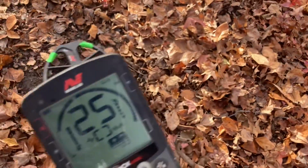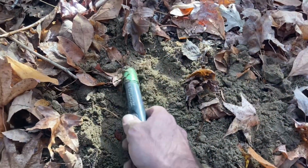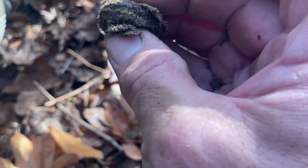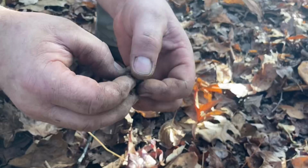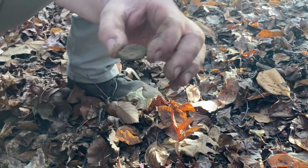Look at the signal. Getting a crazy signal. Let's dig it up. See it? It's got that same look Robert's had, too. And since he is the coin whisperer. Crusted one. It's copper. Gently clean it up. And I think it's a little softer sand. It's the same thickness as yours. But yeah, look at that. I wonder why this person's dropping all his money here, huh? And you got to like when you find coins not too deep, maybe about 10 inches, and nobody else has gotten to it.